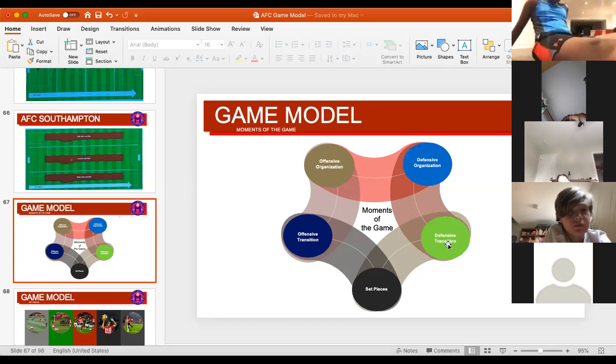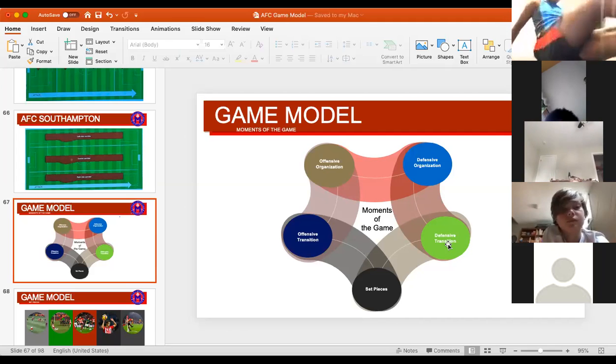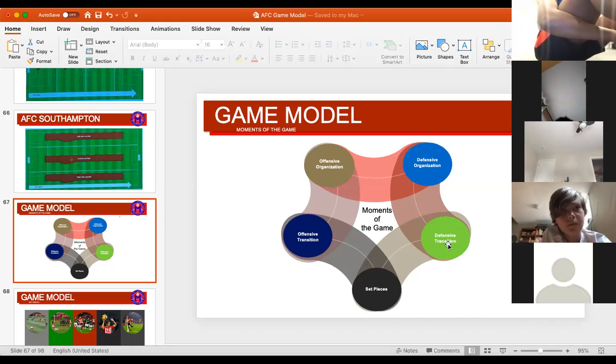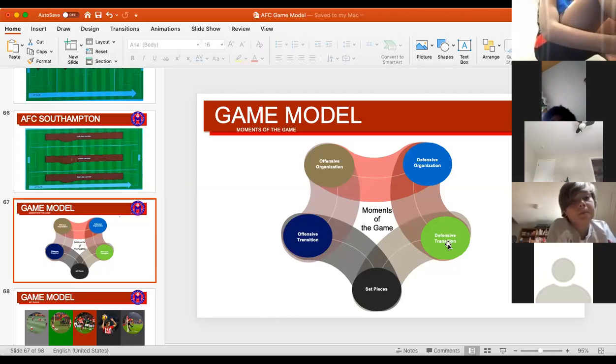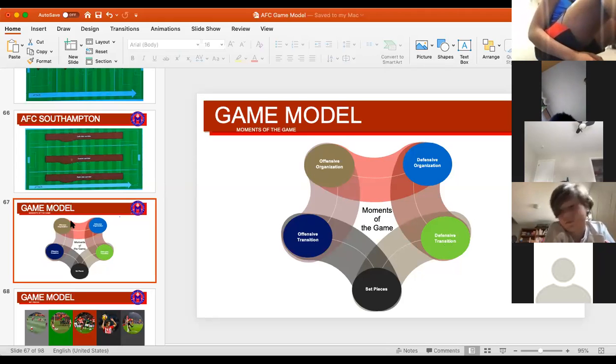Defensive transition, when you're defending and your team is attacking, now you become an attacker. You transition yourself from defense to attack. Same thing with offensive. Offensive transition, when you're in possession of the ball, you all transition. Everybody becomes an offensive player. Once you lose the ball, everybody turns into a defensive player. Because that's the two movements of the game. So we make the game model around the movement of the game, in possession or out of possession. You don't have the ball, you don't have the ball, right? So that's what that's about.